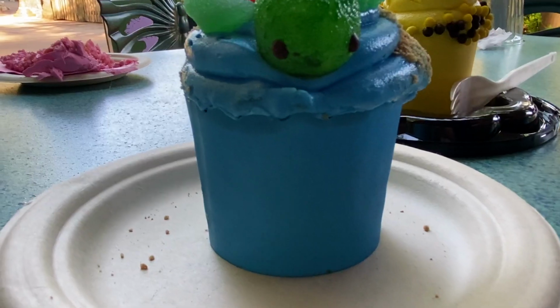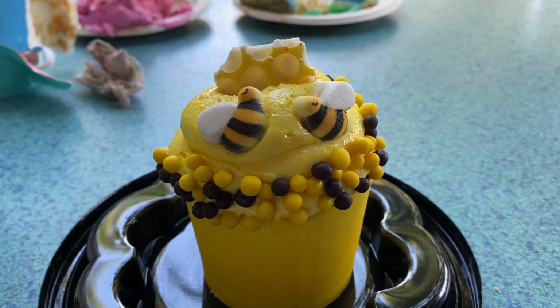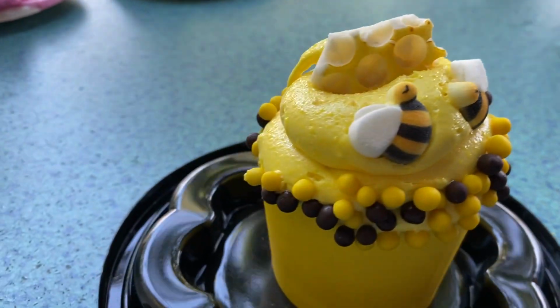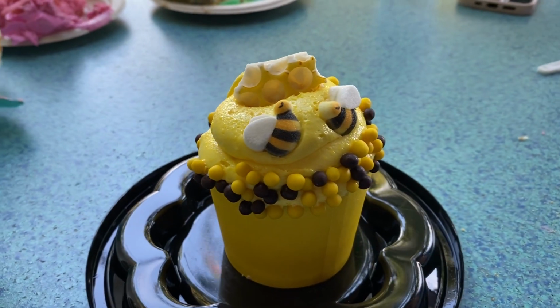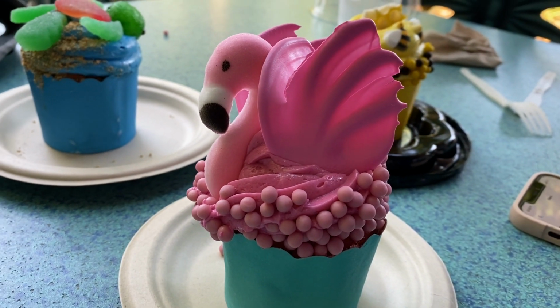And the strawberry compote in the flamingo one, that was really good. That fresh fruit hit me right where I needed it. It's so funny that we have such differing views, because to me the most Disney cupcake was the honeybee. When I come here and complain about cupcakes all the time, it felt like the most manufactured, like this is in our Main Street bakery, where the other two shocked me with the flavors. And for me the most Disney one is the pink flamingo one, because it's super extra and hot pink, and there was a lot of buttercream in there.